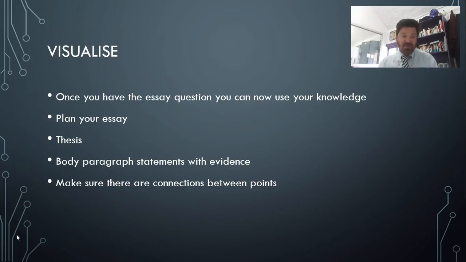Now, the third point is to visualize. Once you have the essay question that is then being asked, you can put together all of the knowledge and quotes that they've been discussing in class, and they need to plan their essay. I would ask the students to come up with their own thesis idea to answer the question, and then to write down what their main body paragraph point would be, and what their evidence would be. And the last point is they need to make sure that there are clear connections between each point, and they can really visualize that they are specifically answering the question with the evidence that they're using, and that it makes a coherent sense.